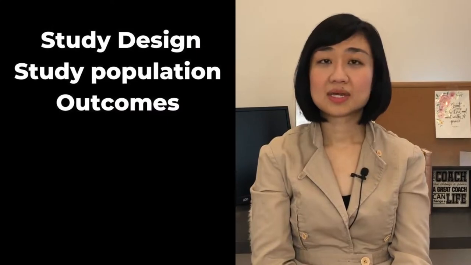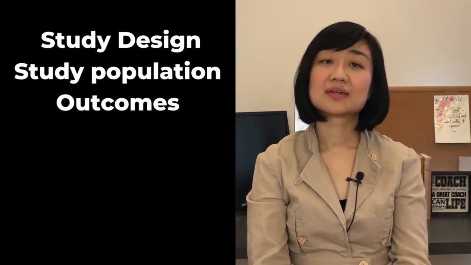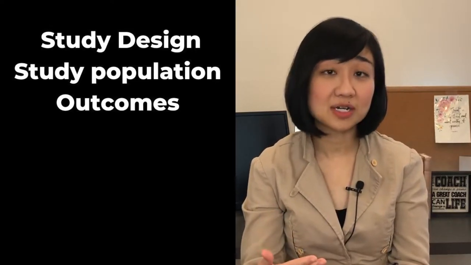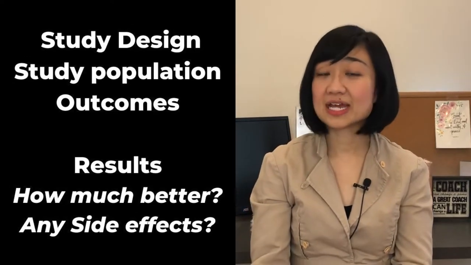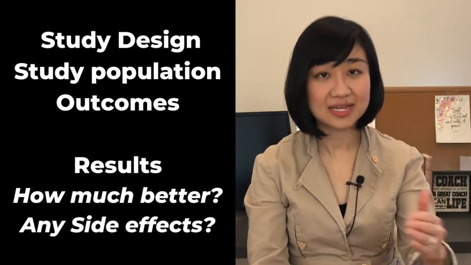Step three: can I trust the answer? When we are asking these questions, it is to help your patient — you don't want to read at the surface level and give the wrong information. As I read through the paper, I will have some internal questions: Is this study design suitable to answer the question? Is the population similar to my own patient? Is the outcome something my patient cares about? If the result is better, how much better? Is there any side effect? This information will be sprinkled across the methods and results sections. Then in the discussion section, I will read to see how the authors interpret findings in context of the research field — are their findings similar to what other studies found, or different, and why? Because you've read with intention, you will remember the paper a lot better.